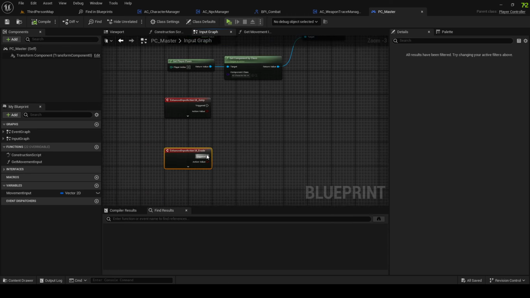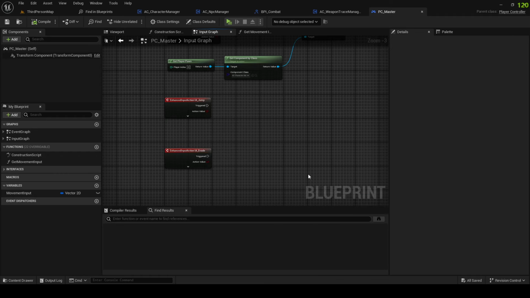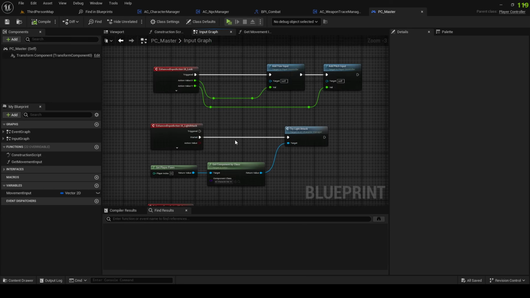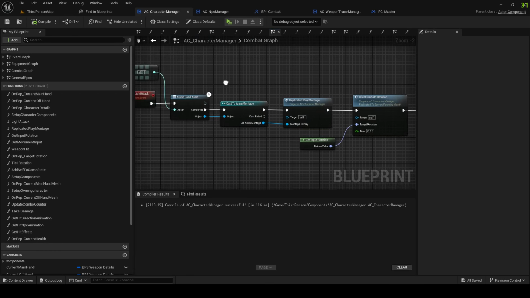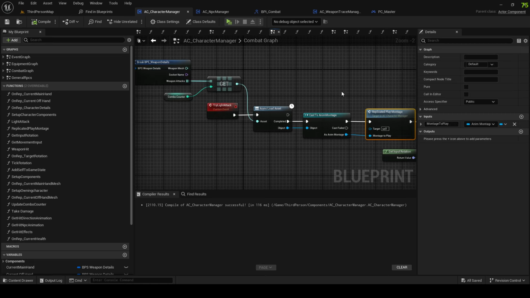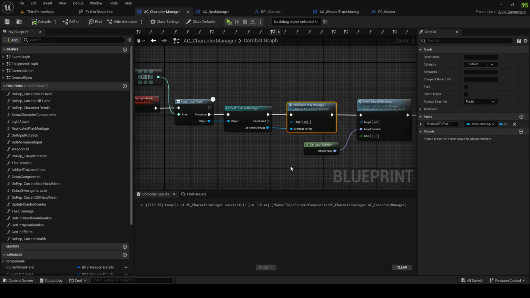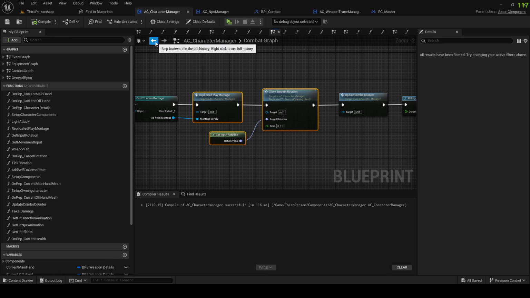I can't remember how I did it. It's the same as the light attack, right? Just gonna take this and this.